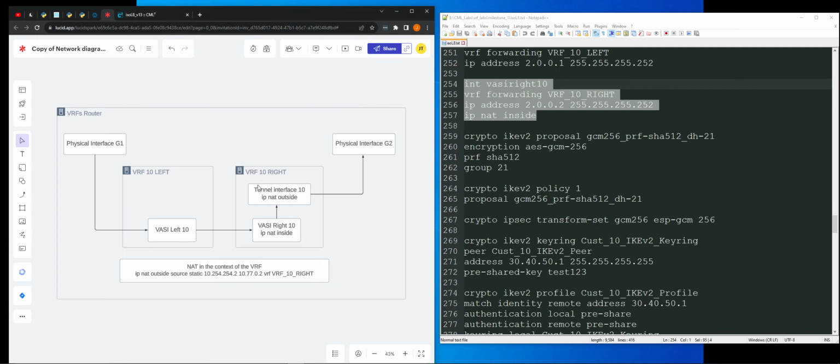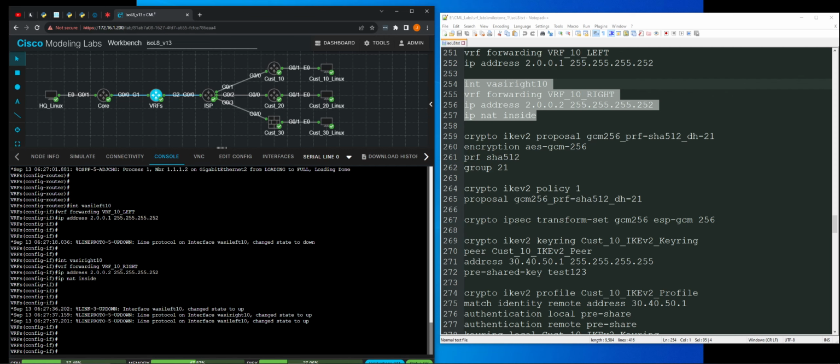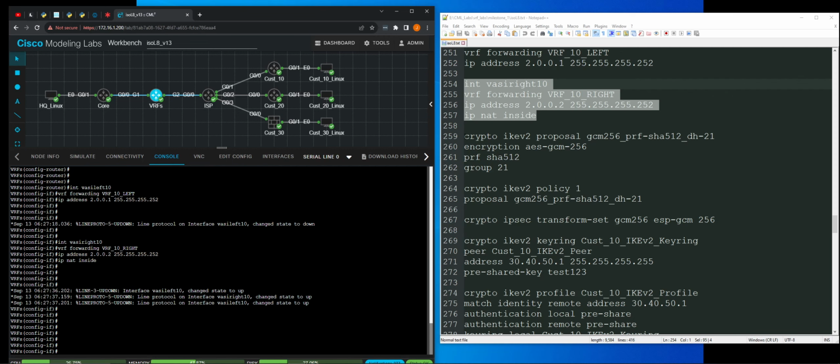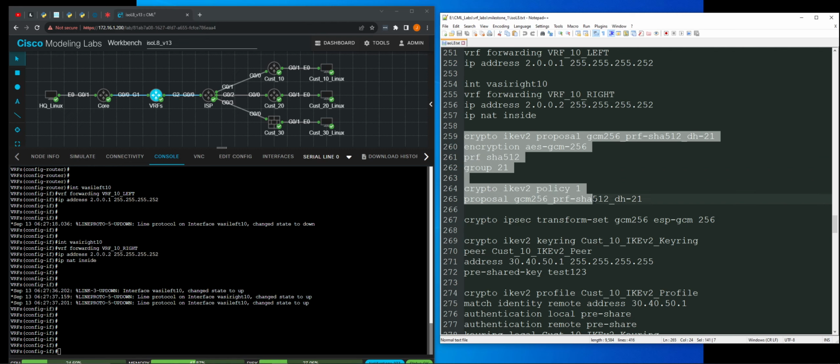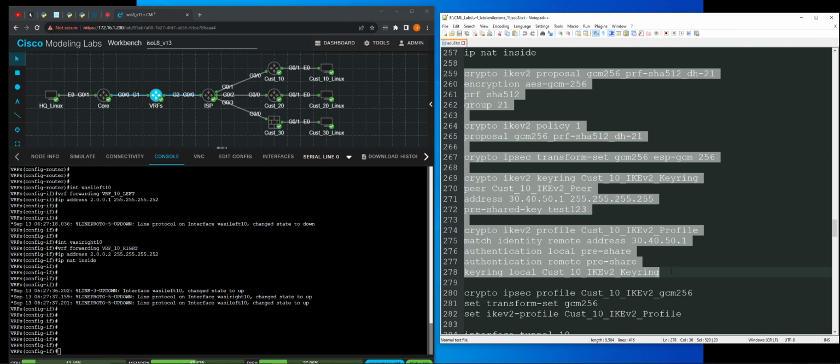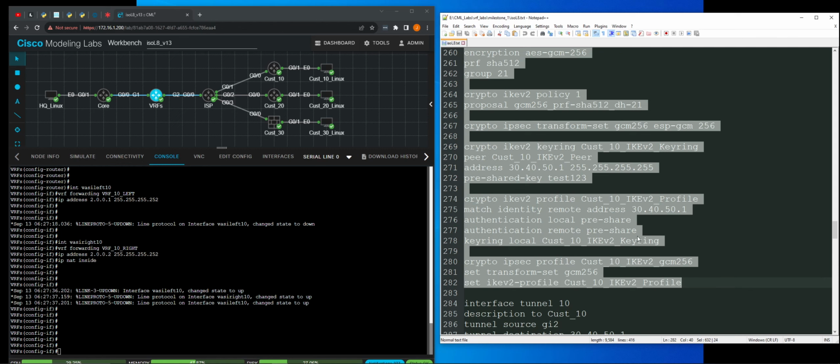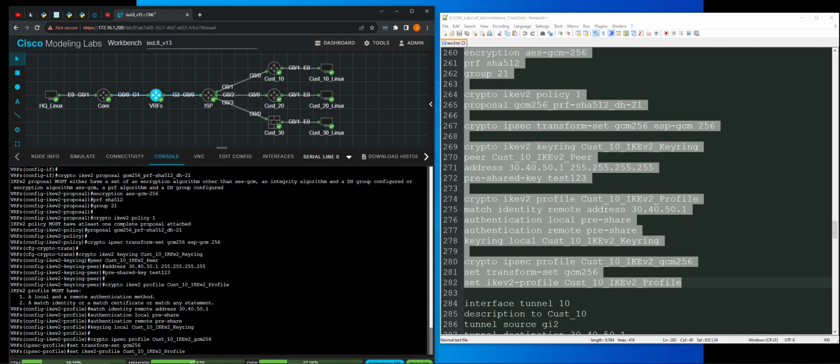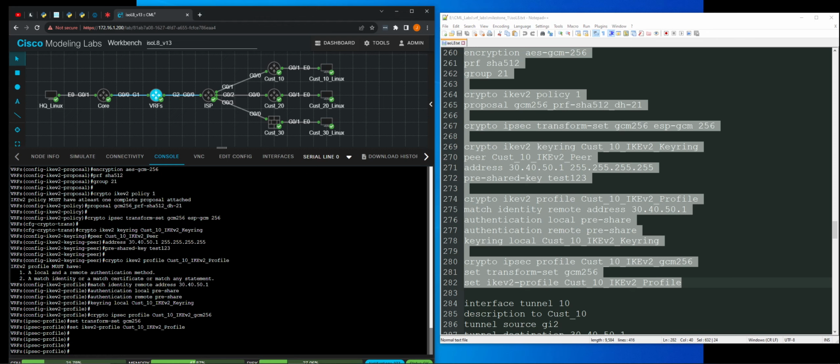And the cool thing is we can communicate between these two VRFs quite easily through the VASI interfaces. Okay, so I got the VASIs, and then this is just crypto policy, almost exact from previous videos that I have. Paste that in. Just doing the IKEv2 setup for this particular customer. So customer 10's peer is 30.40.50.1.